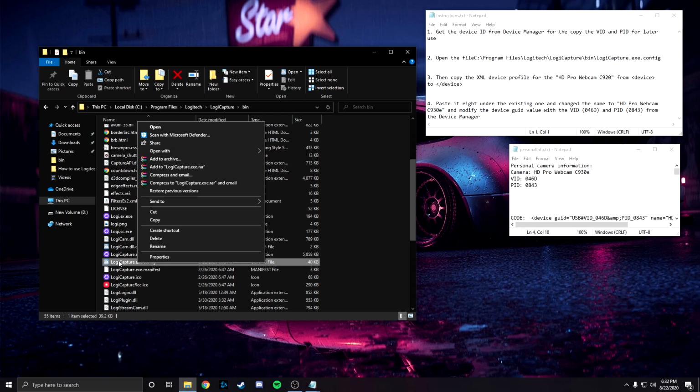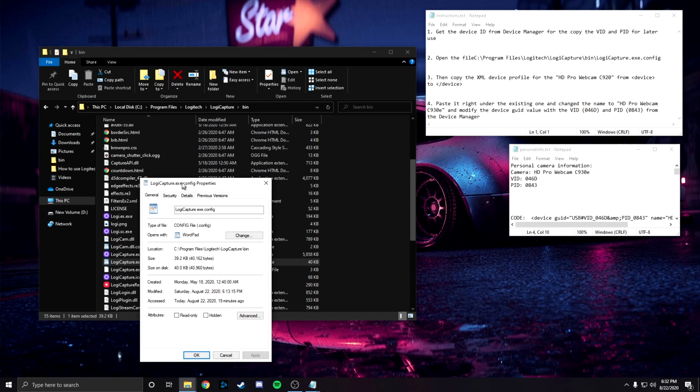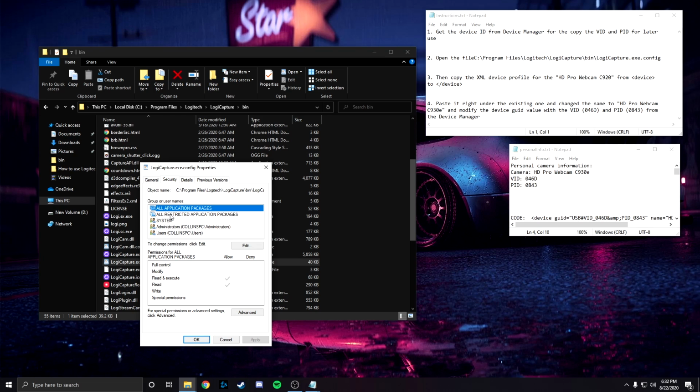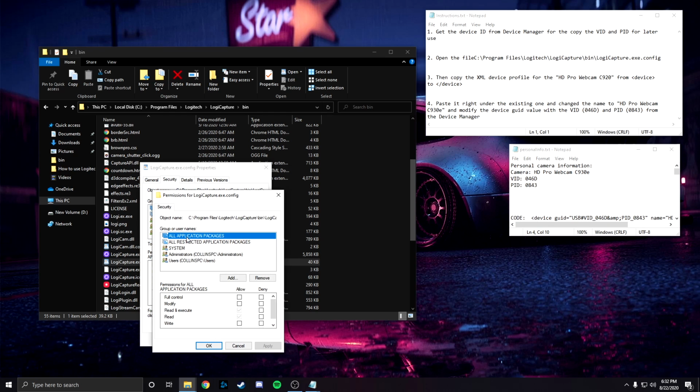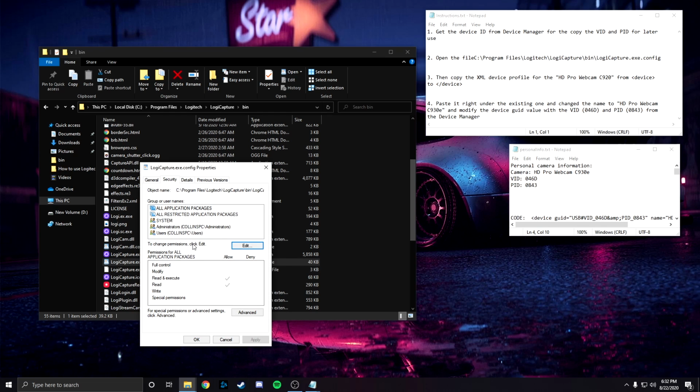So what you do for that, right click on the same file, LogiCapture.exe.config, go to Properties, go to Security, and under where it says Group or user names, you can edit the permissions for who can use or who can save the file.